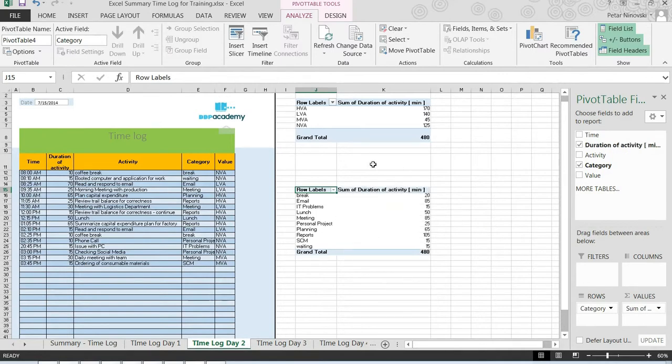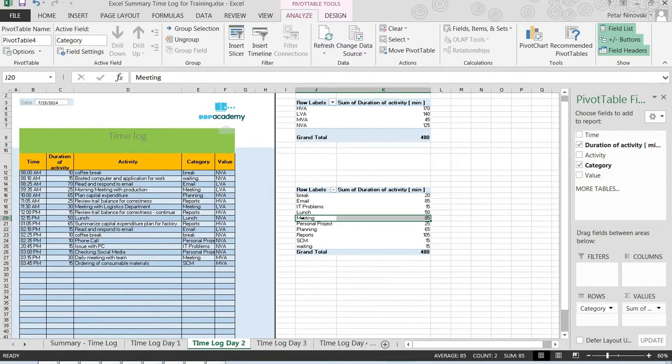Number 5. From this table, you can see the time you spent on different activities and the percentage of time you spent working on non-value added activities. In Tom's case, we notice that he spends 85 minutes of his time on activities related to emails, and 85 minutes of his time is spent on meetings.